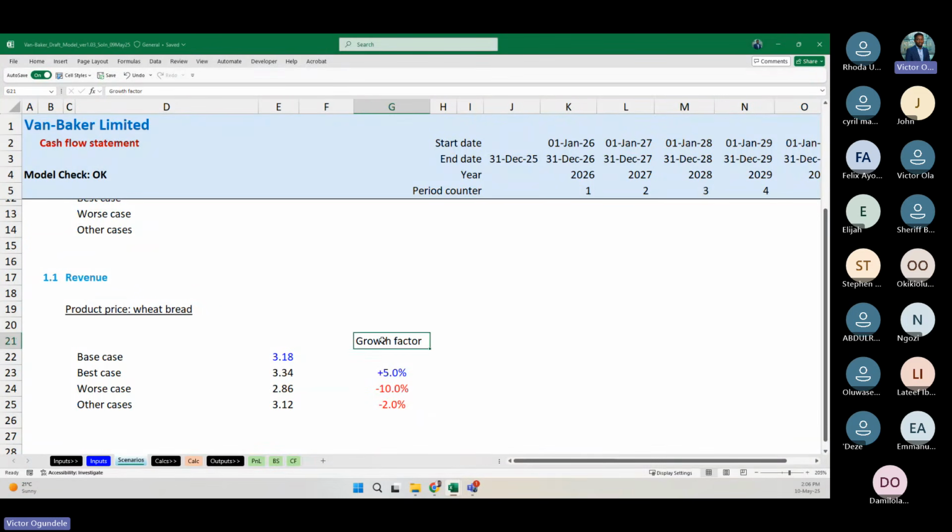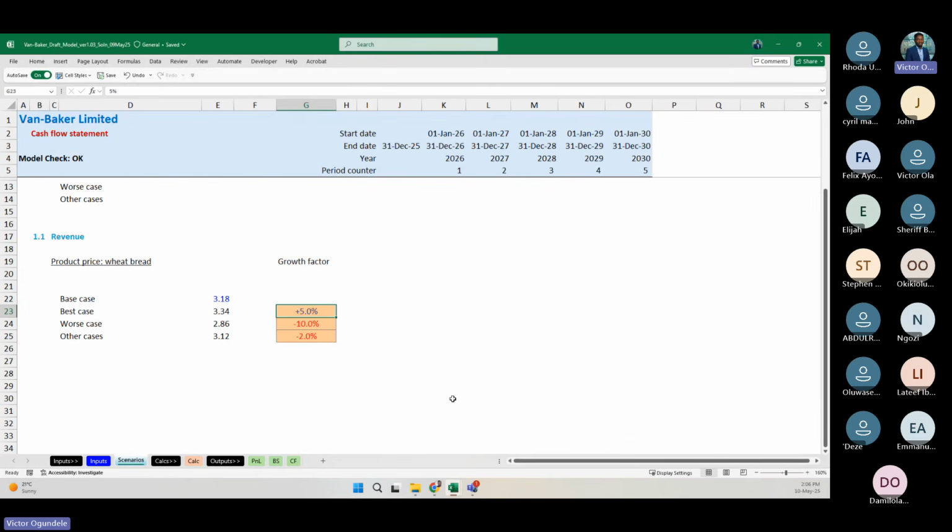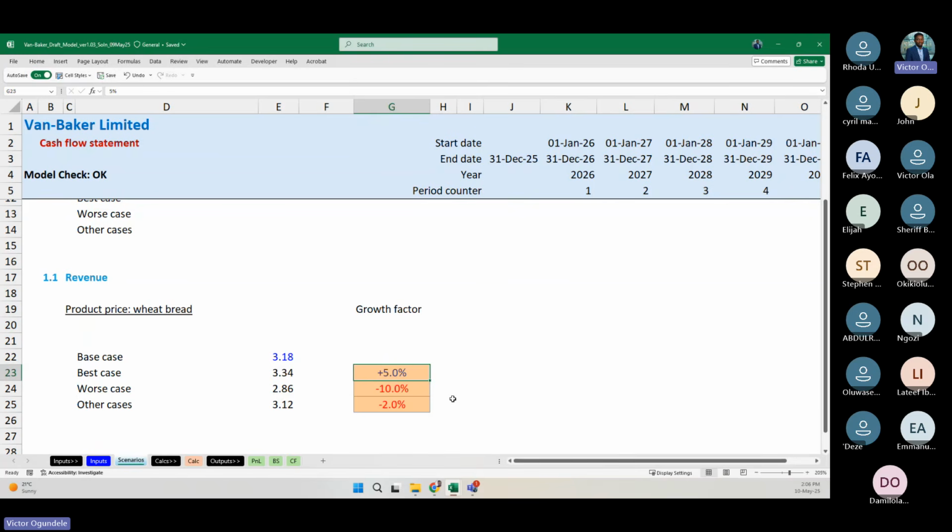I hope we get that. And if you would prefer that, you know what, you just want them to put the value directly. But most times I prefer to have this as the input. Maybe put this in here so that it's easy to read. So this is what they need to reduce. This is our base case. Our best case should be maybe plus 5. Worst case should be maybe minus 10, right? Then you have your other case, maybe minus 2 or maybe minus 1. It depends. That's why you can have multiple cases like that.